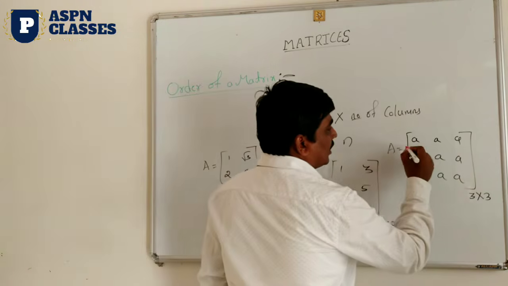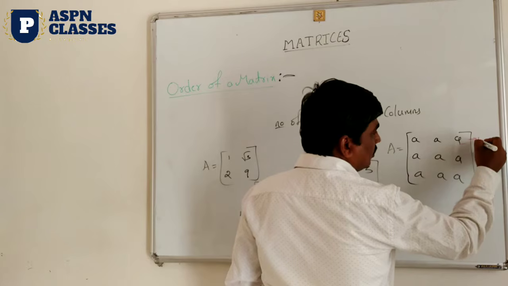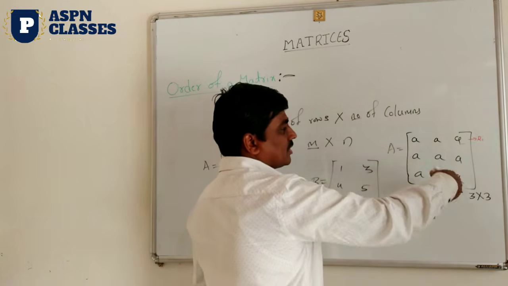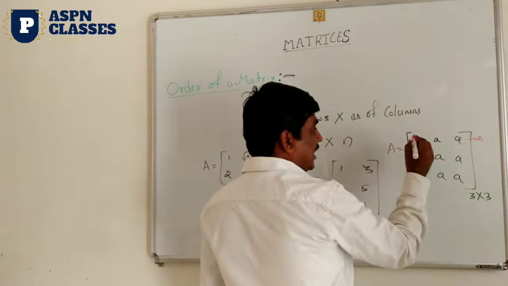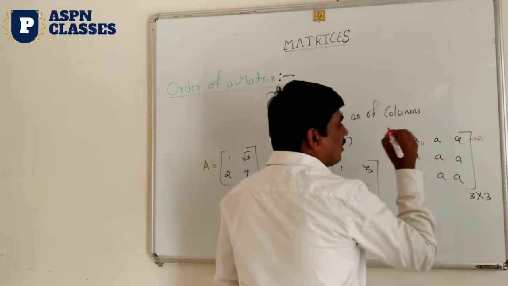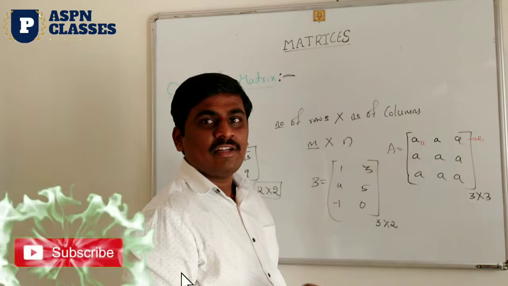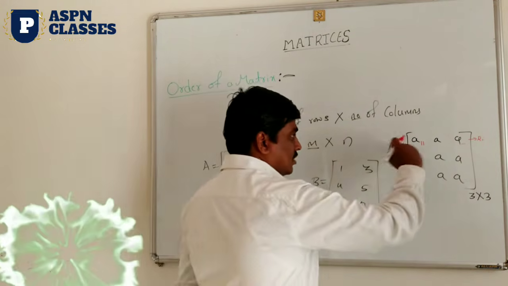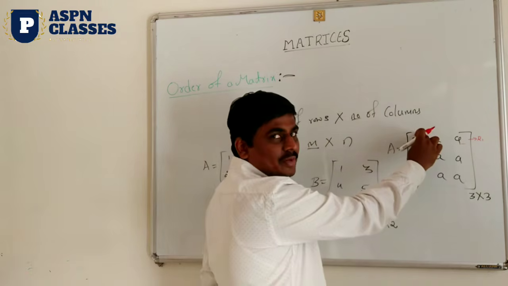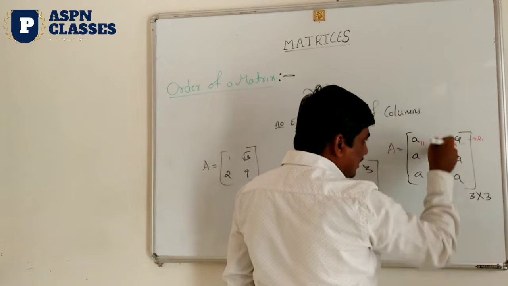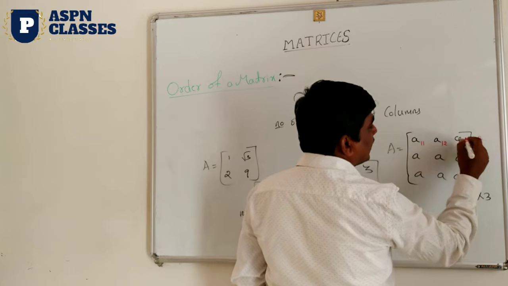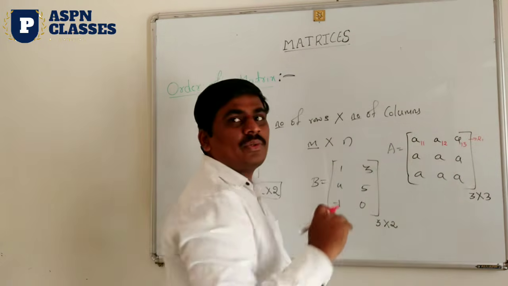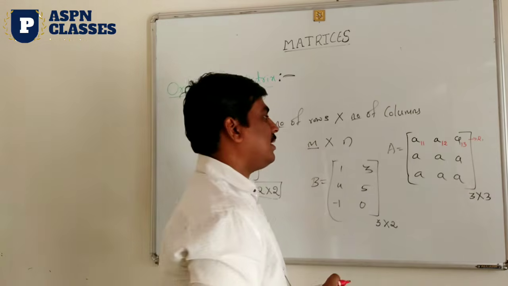First, here also we already know that this is the first row, and second row, third row, and here first column, second column, third column. So the first element is A11. You have to write A11, nothing but first row, first column. And next, first row, second column, it means 1, 2. And this is first row, third column. So this way we have to represent the elements of the matrix.